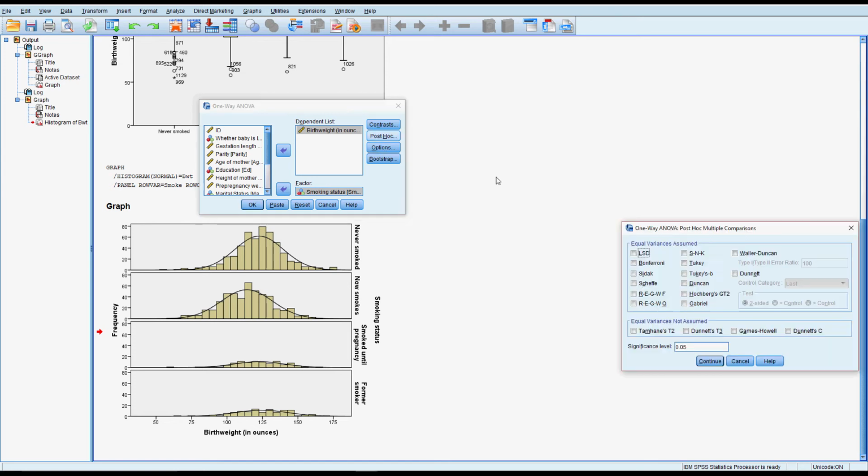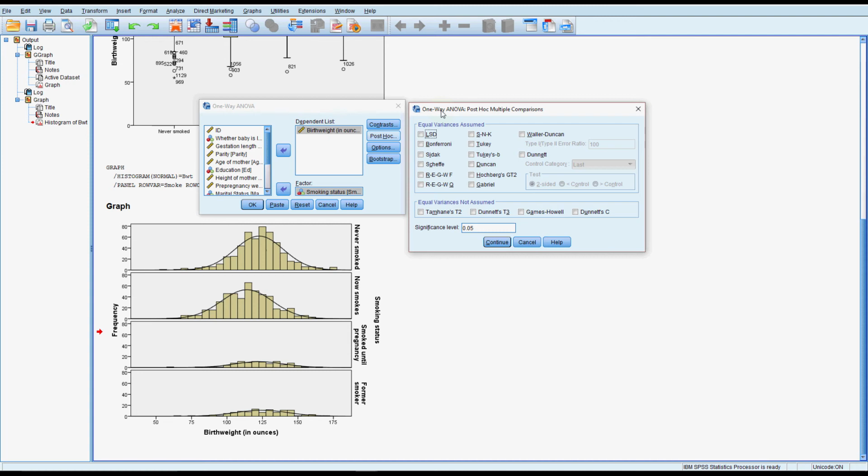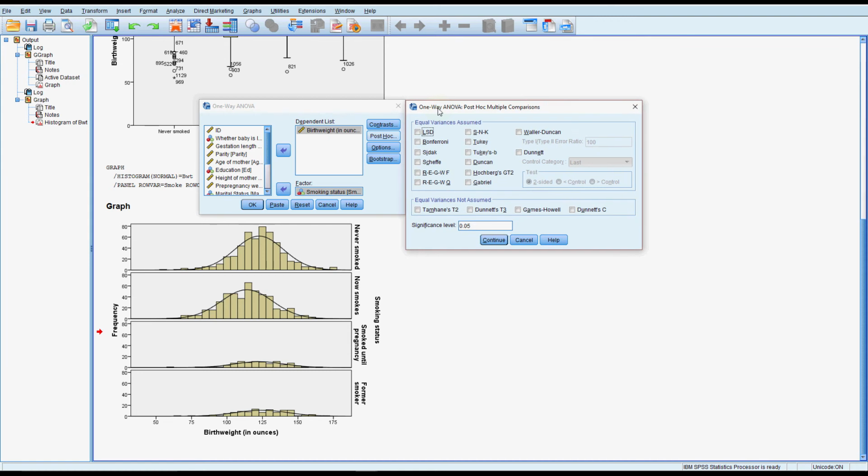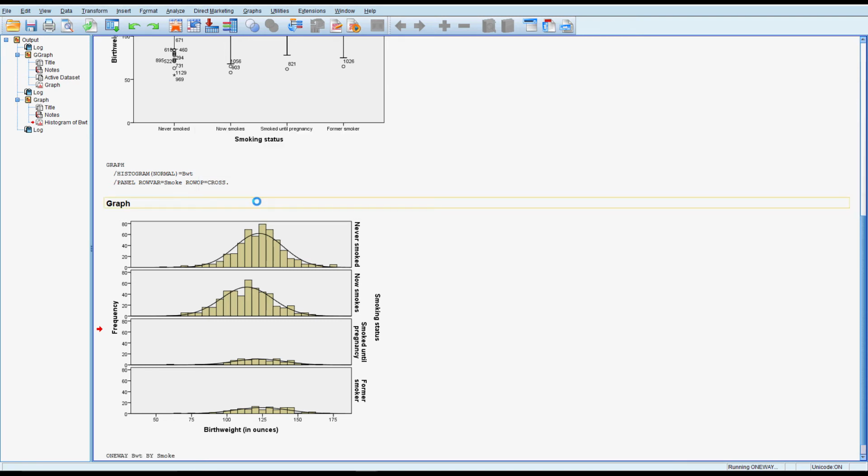Now the post hoc options, this is what we need if the ANOVA tells us that one of the groups is different, or at least one is different. We need to know which one is different. And the way of testing that is with these post hoc, or after the fact, multiple comparisons. Tukey's is a common one, and that usually works fairly well. Some resources will say it's a tiny bit conservative, so if it's telling you there's no differences when you think there are, you could move to one of these other tests, but I think in most cases Tukey's will do fine. So I'll just leave that there and press OK.